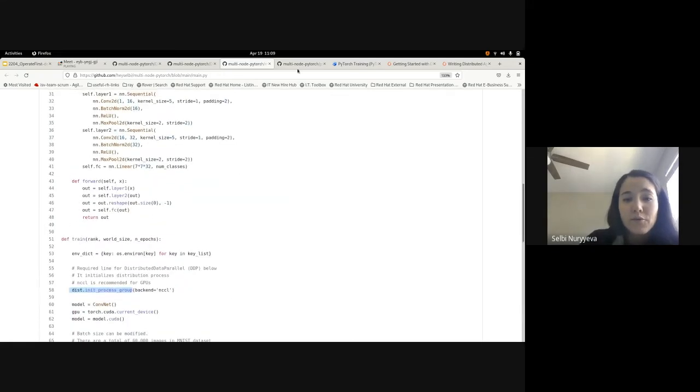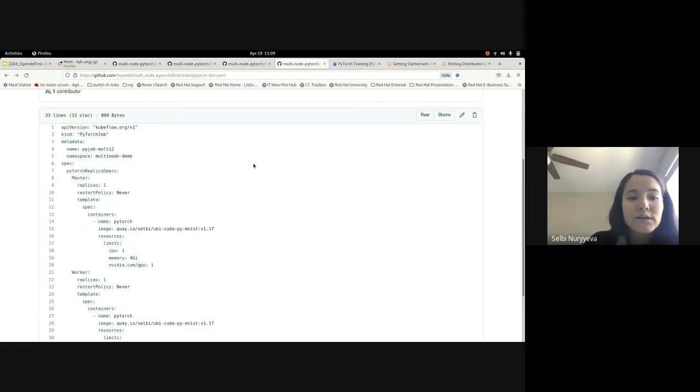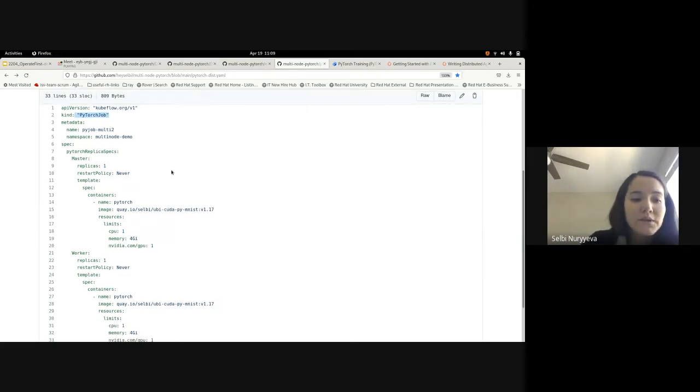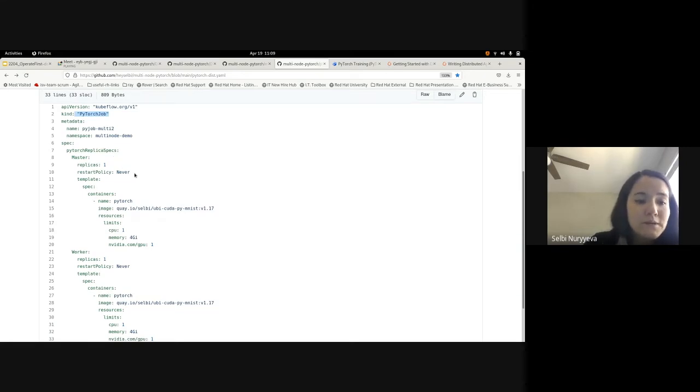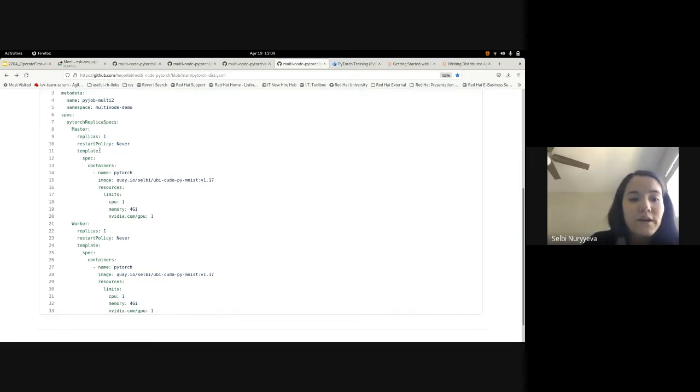So this is the script that we will be executing, and this is the Kubeflow part where we have the PyTorch job CRD. So here we can see the PyTorch job. We specify the name, the namespace, and here we specify how many GPUs we're going to run on. In this case, we have 2 GPU nodes with one GPU each, so a total of 2 GPUs. We're going to specify one of them as a master and the other one as a worker.